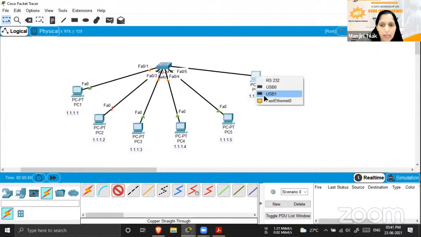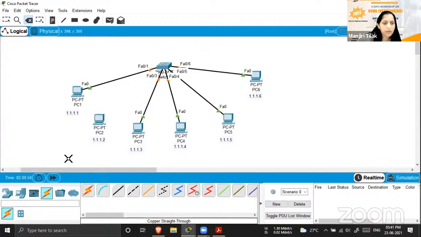Now again, all these PCs are part of the LAN, correct? Now this we have connected to the wrong port, so let's correct it. Let all the ports go green and then we'll see. Again, one time to learn the MAC address, the switch is going to broadcast the data. But once the MAC addresses are learned, the switch will not forward it again. Then the switch will do unicast communication only, right?